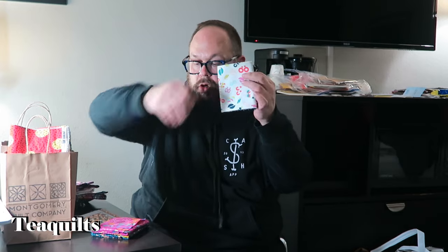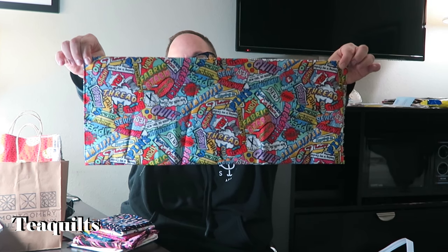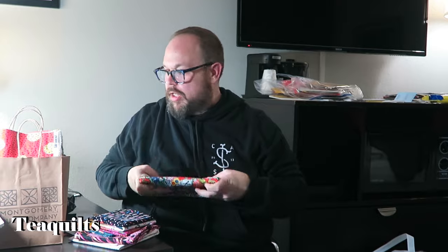Then we stopped at Sew Special Quilts, where I got some of Rashida Coleman-Hale's fabric from Ruby Star Society, plus some fat quarters of hers as well, because all the fabric I'm using in the Wensleydale quilt is Ruby Star and old Cotton and Steel. I also got this cute fabric with sewing-themed phrases - 'sewing is my cardio,' 'measure twice cut once,' fabric stash. And we got a free Villa Rosa pumpkin patch pattern as the deal of the day.